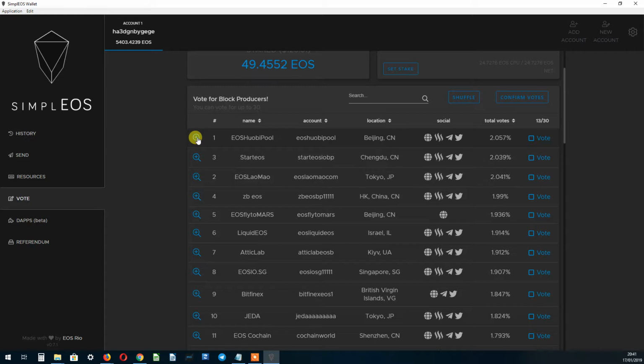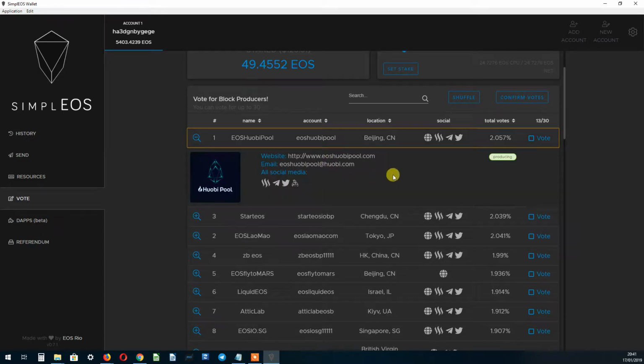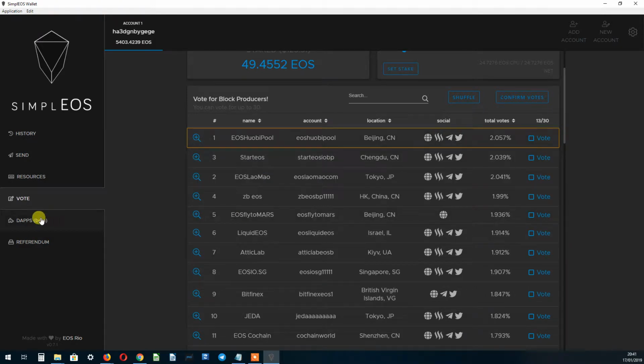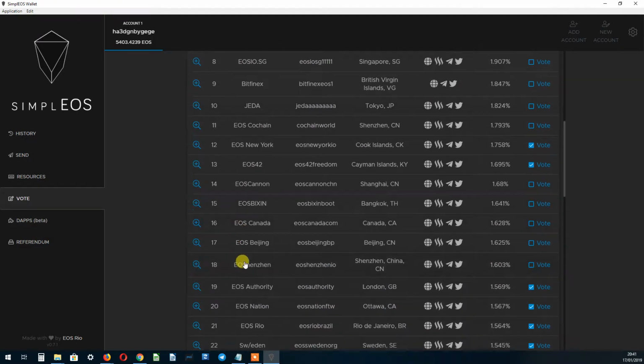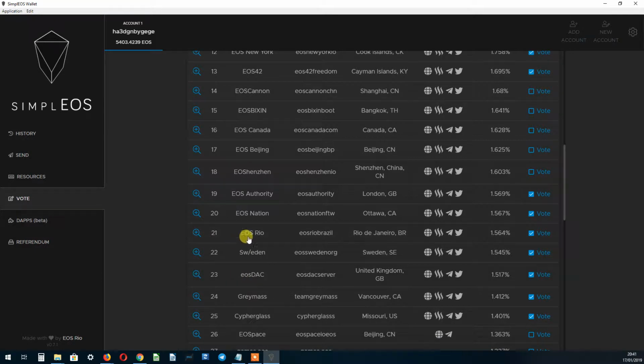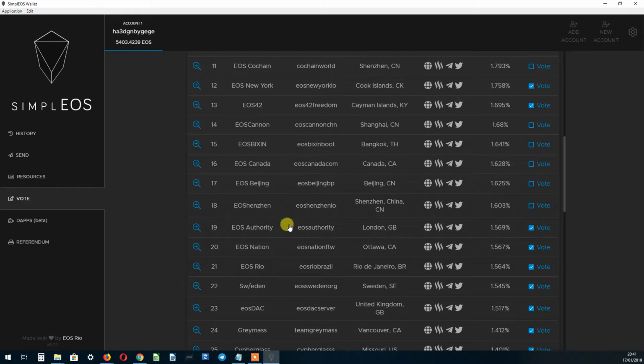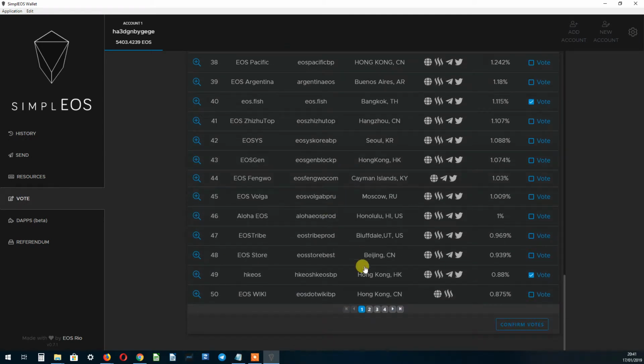Nice layout. So like the Hue would be a cool one. Got their site address and social media details there. And the same for the rest of them. So it proves it is actually decentralized. 21 block producing right now. Shows the percentage weight of the votes on the right there, and then the many hundreds more of pages worth of block producers all competing.